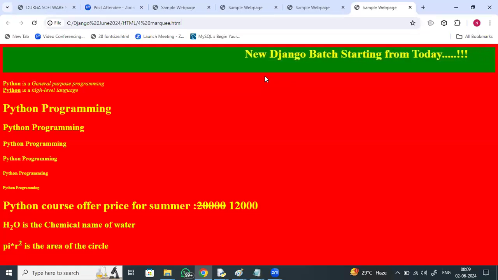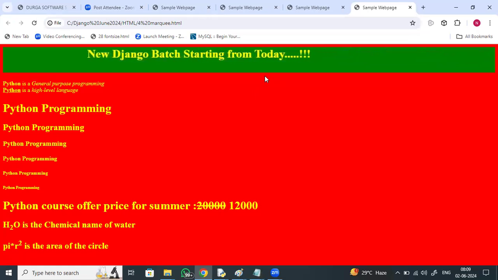Next, we'll be discussing about the tags, right? How to embed some images on the web page, how we can include some images on the web page, and how to display data in a tabular form. Employee data or customer data or product data, how we can display on the web page in a tabular form, in the form of images.